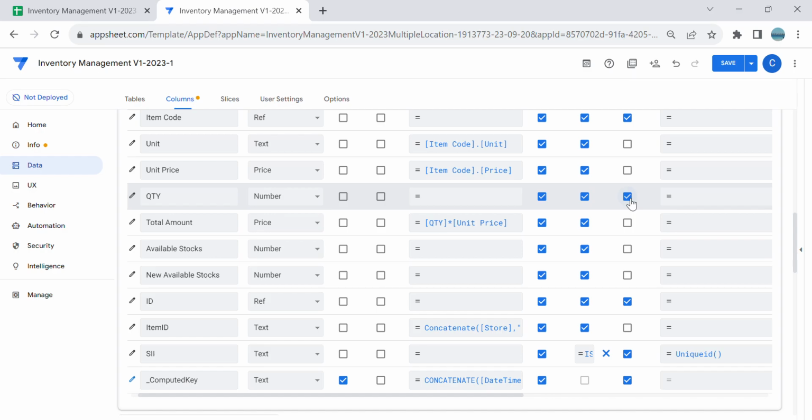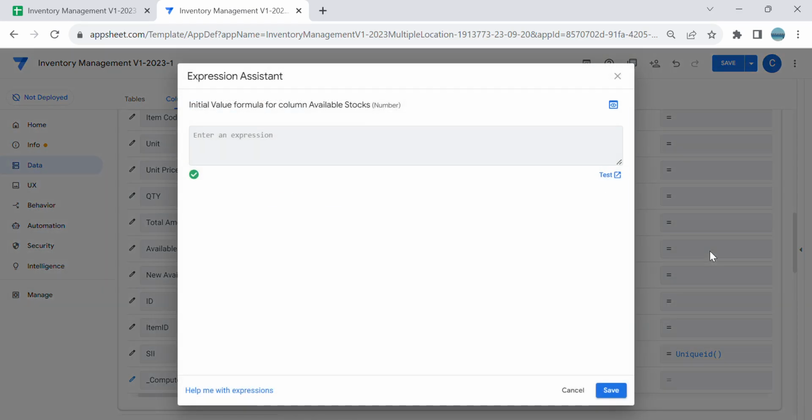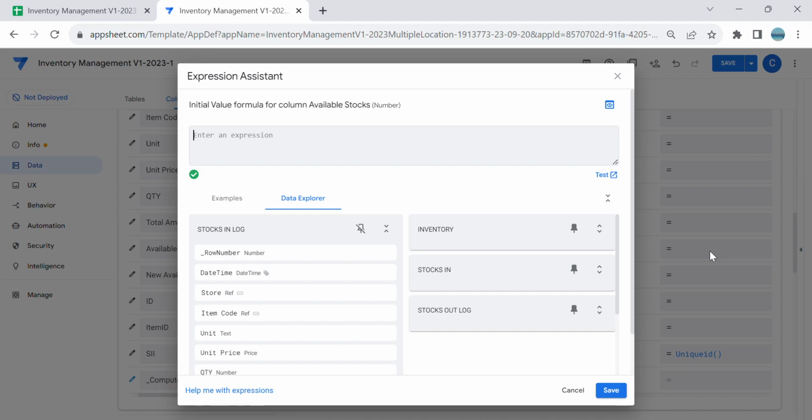So we can use lookup here in the available stocks. So we're going to look up this row's item ID.